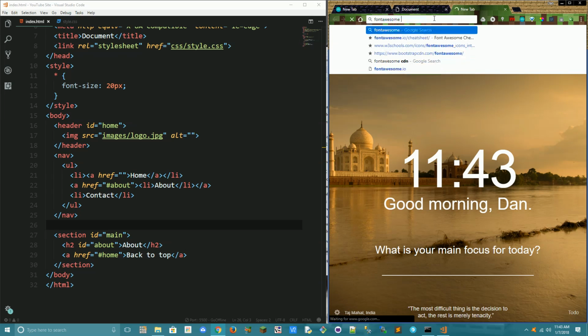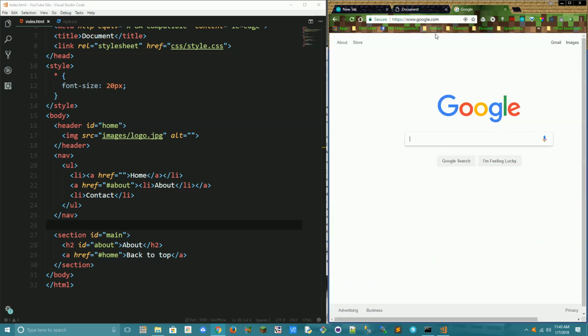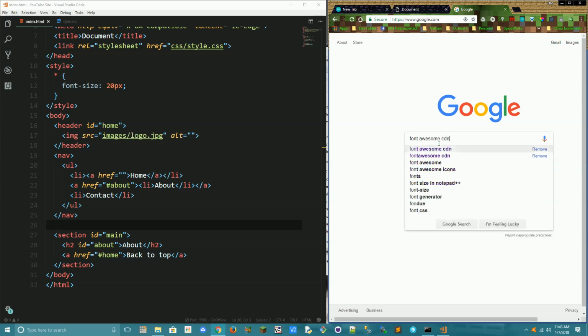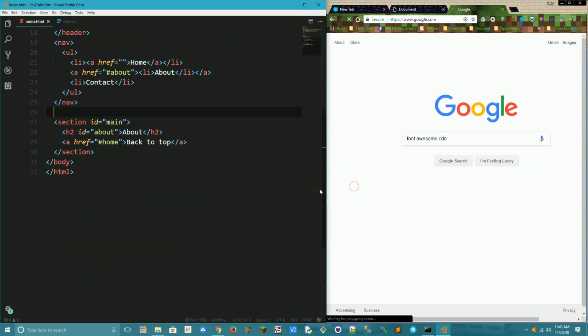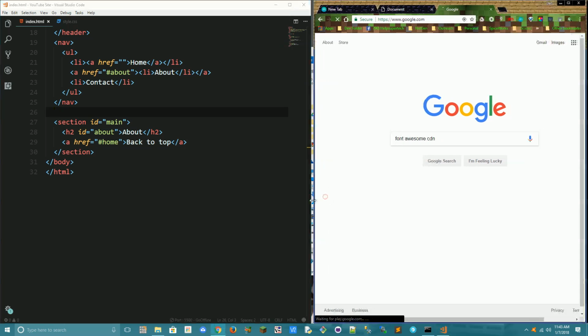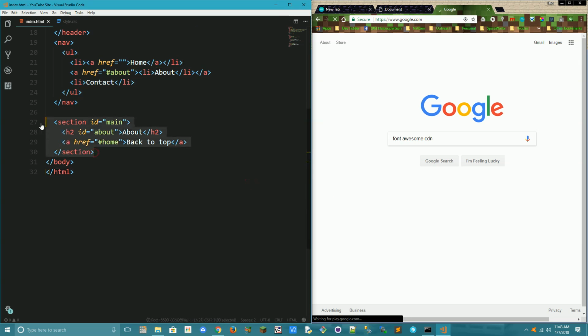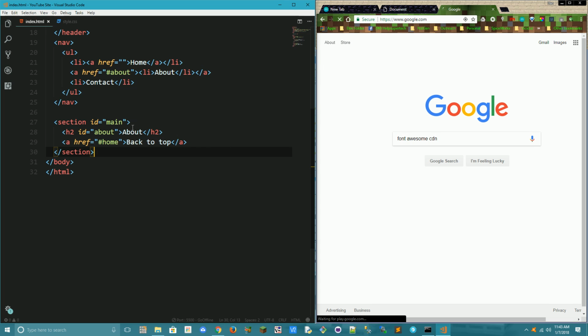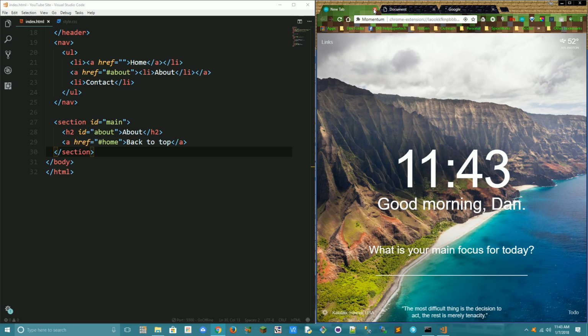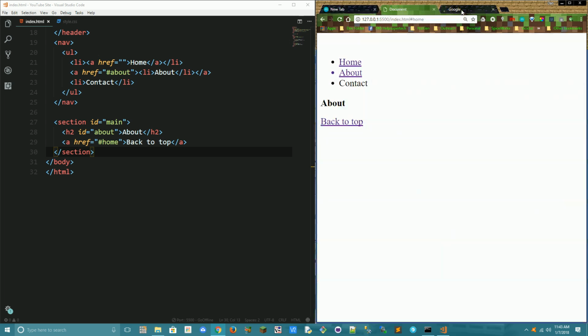Let's go to Font Awesome, CDN. Oh, now Google shows up. Font Awesome, CDN. It's raining really bad here, and I think that's messing up my little internet connectivity. Wow. So the lag is real. We've got a minute load time. Anyway, well, it's doing its thing. Could be that I'm running a live server too, and it's slowing down the connection speed.